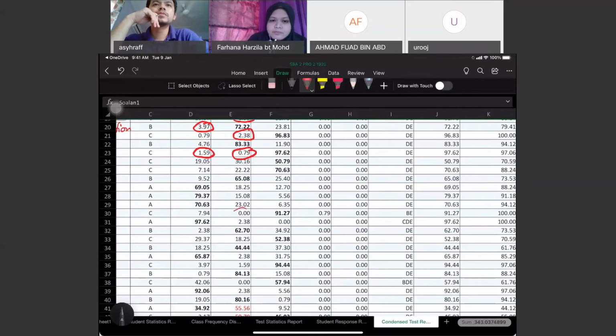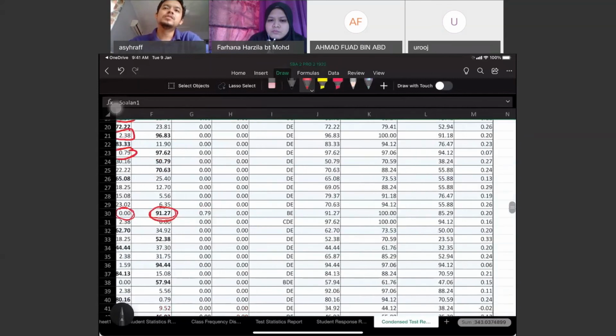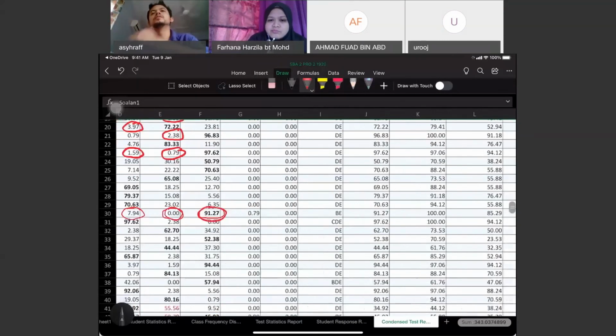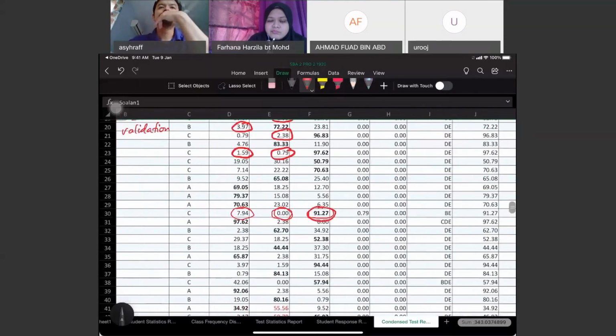Nobody picked this option. Even the poor students know that it is not possible to be correct. And almost everyone picked this one, 91%. Only 7% of the poor ones got this. What is the discrimination? It must be very high. No, it's 0.2. It's quite understandable because almost everyone is here.